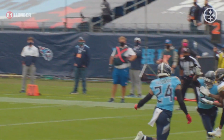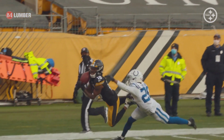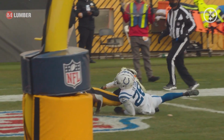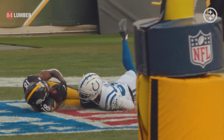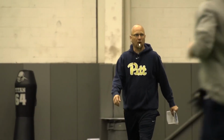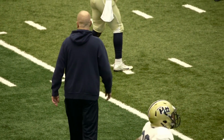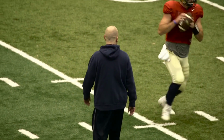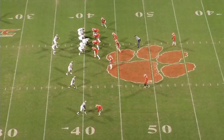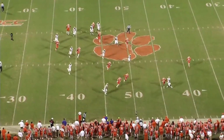The Steelers were also a middling pre-snap motion team, and pre-snap motion has historically had a strong correlation to on-field success and offensive yardage. That all should change with new offensive coordinator Matt Canada, and I think that will be huge for Diontae Johnson and his skill set. Matt Canada has bounced around a lot, so it's hard to get a feel for what his offense will eventually look like. He's had one-year stops at LSU, Maryland, Pitt, Wisconsin, and Northern Illinois, all as an offensive coordinator and quarterbacks coach.